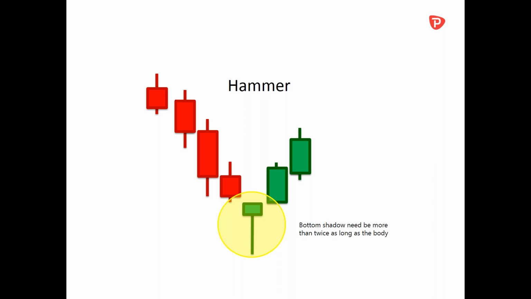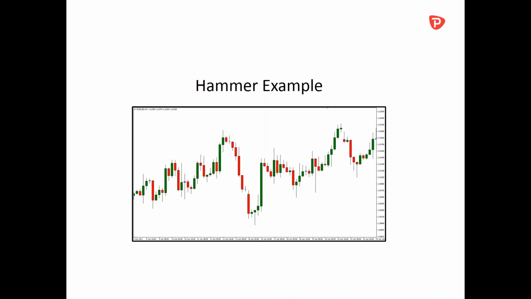So if we break it down into 5 pieces, the body should fit in the top 20% of the total range of that candle. But probably an important rule to note is that if it's struggling to actually look like a hammer, it probably isn't. So what we want to do is trade only hammers that everybody else is seeing, because if we're the only ones seeing it and we're the only ones trading it, it's probably not there. If it's a very, very clear hammer, you will know.